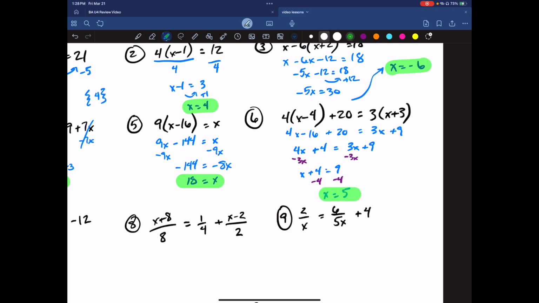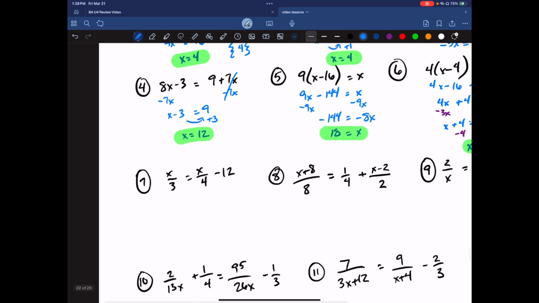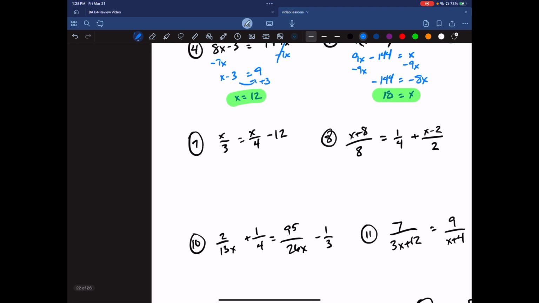Okay, now a while ago I did minus 3x, minus 3x. You could do a minus 4 all at the same time. That's more of an advanced skill. If you're trying to do too much at once, that's how you start to make mistakes. Doing things one at a time may take longer, but there's less room for error. So you could do that if you feel comfortable and you've done plenty of these, but just be word of caution there. All right, on number 7, we have fractions.